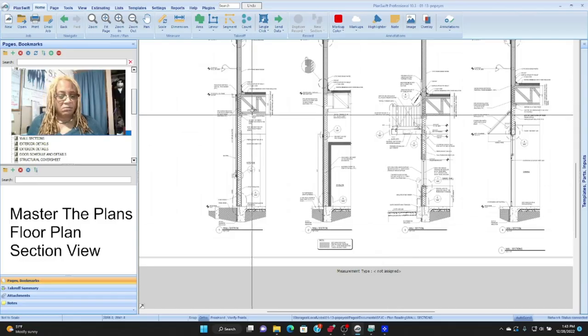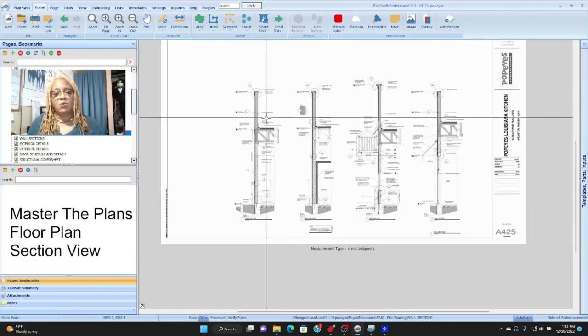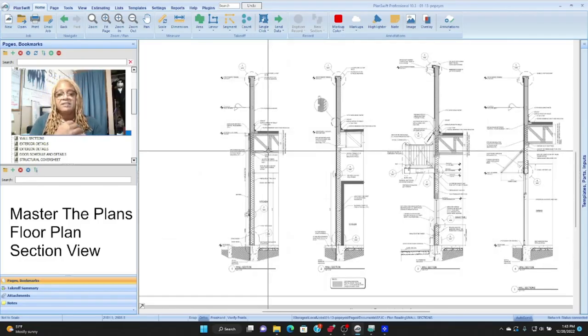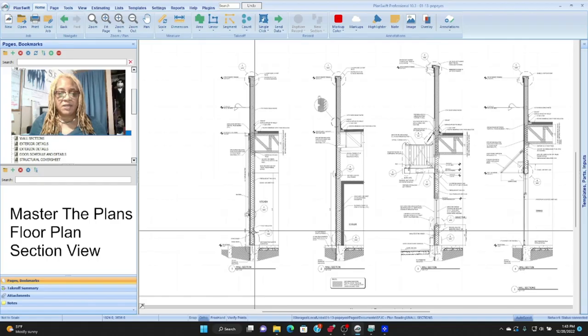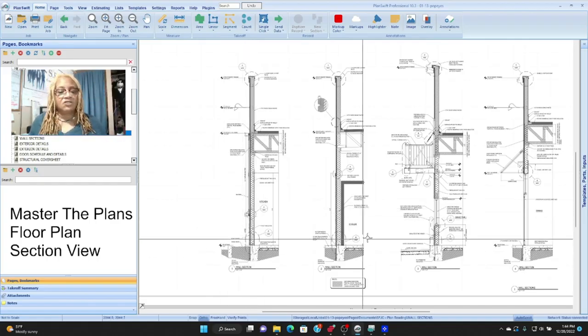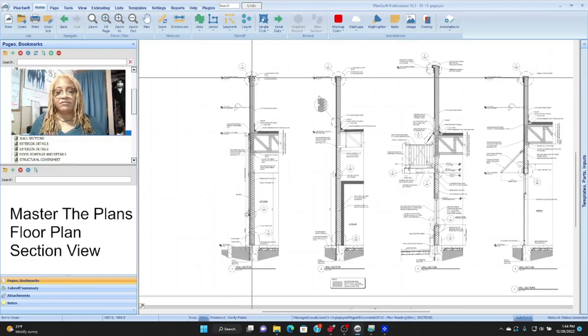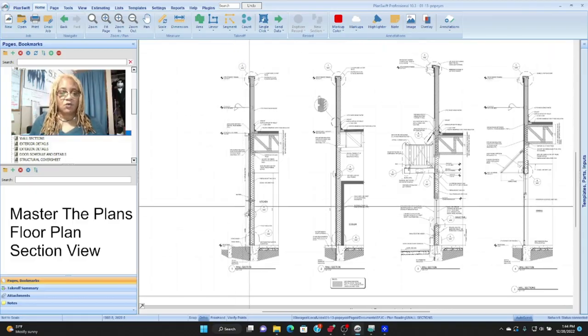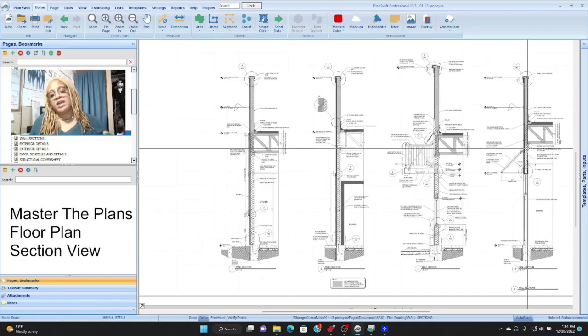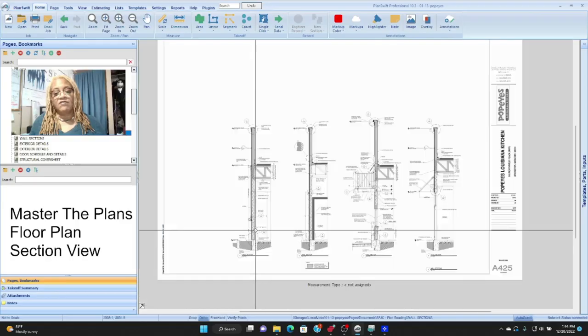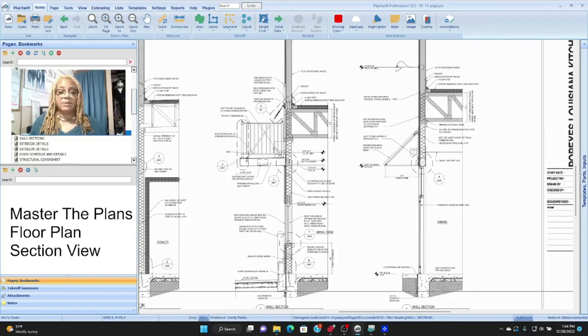Now I know the height of my walls, and that's very important. And that is the main purpose of the section view, is to help you accurately determine the height of the wall at those locations. And so I'm going to have so many linear feet of this section of wall, so many linear feet of that section of wall, and all the way down. And then that way I can have a very detailed representation of how my walls are built.